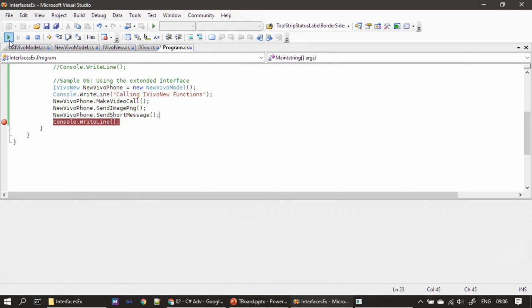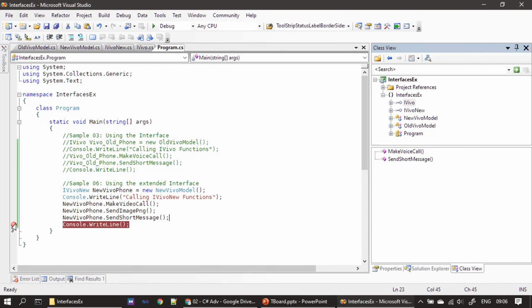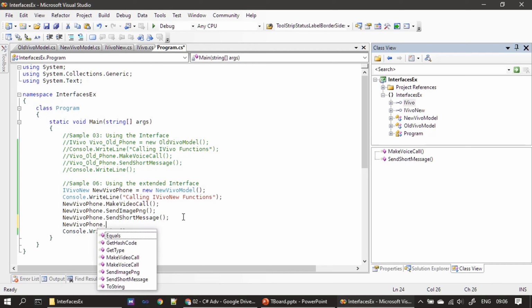All right, now I'll show one more thing. Using IntelliSense, you can see that make video call is the extended functionality, make voice call is the iVivo's functionality. Similarly, send short message is base phone functionality, send image PNG is the extended interface functionality.